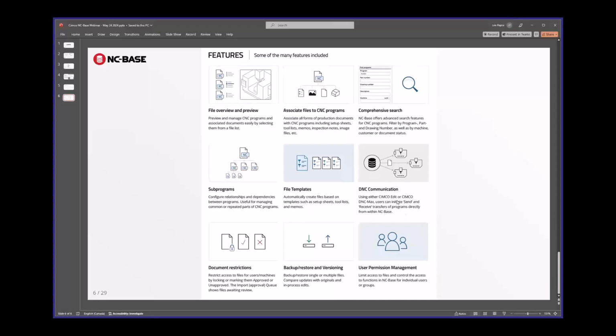As I touched on the DNC communication, Andre, you're going to show how it's all linked together with CIMCO Edit and DNC-Max. And maybe some of the other really important things are the backup and restoring and the version control. Okay, that's it for me. Just a brief intro before Andre gets into the meat and potatoes of what we really need to see.